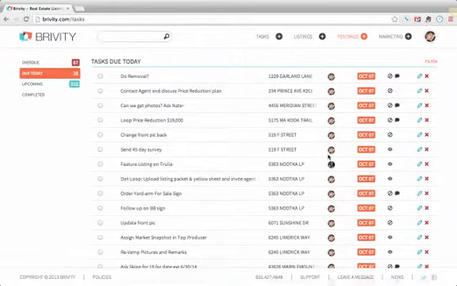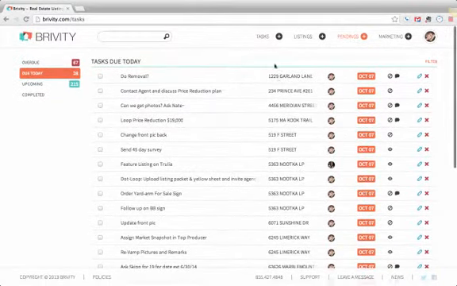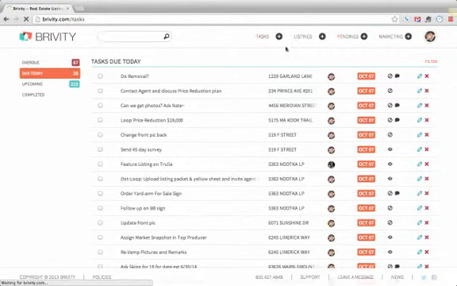So we have our listing coordinators in there doing basically all the paperwork for the listings. We have our VA who does the marketing for us. We also have our pending coordinator and our office manager in there. So I'll show you how our pending coordinator gets around, so she can work around and get the buyers in Brivity, but she's also doing listing closeouts as well. And then finally our office manager is just doing the communication. So these are just the tasks that are due today, of course.